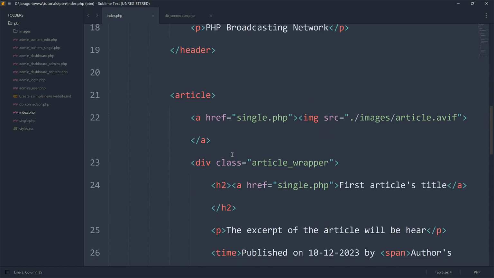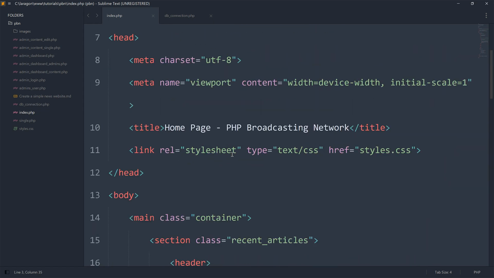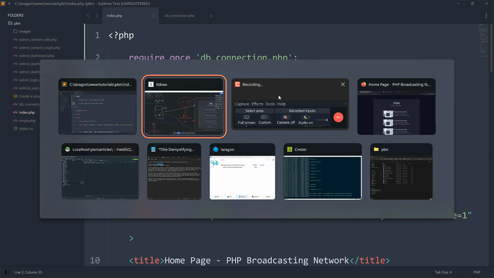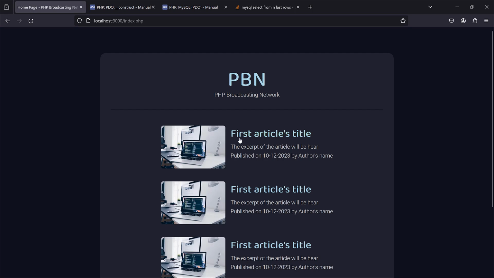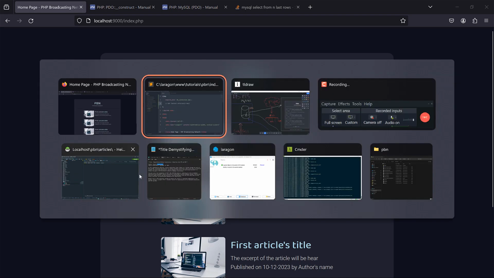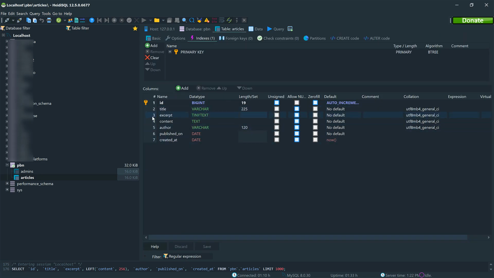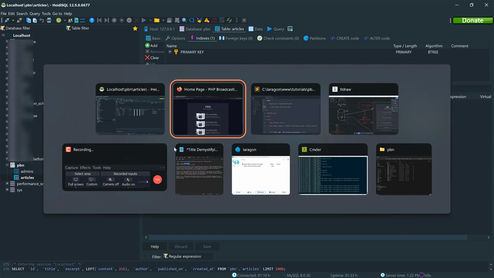So how do we do that? If we take our case here where we want to fetch the latest articles, this is where we are going to write that query using our connection. But before that, I would like us to update our database a little bit, because our tables do not have all the information required so far for our articles. Previously, when we defined the articles table, we defined the title, excerpt, content, author, and the dates, but we did not specify a field for the image.